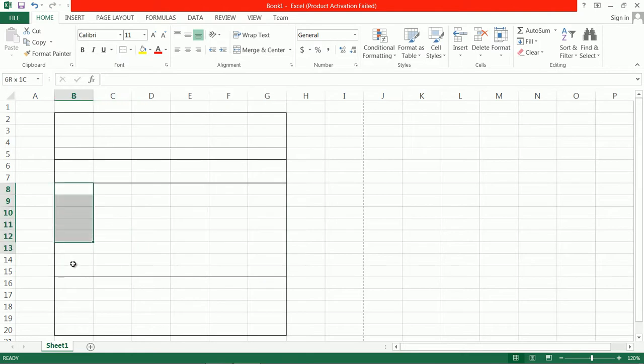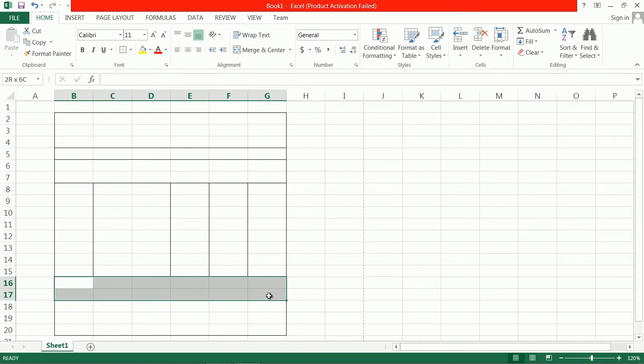After that this is for bill number, therefore border. It is for name, border, quantity, price, and amount.